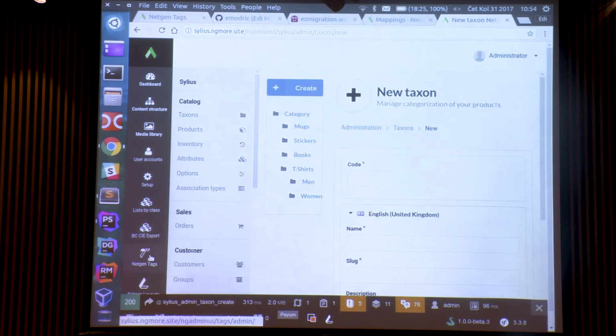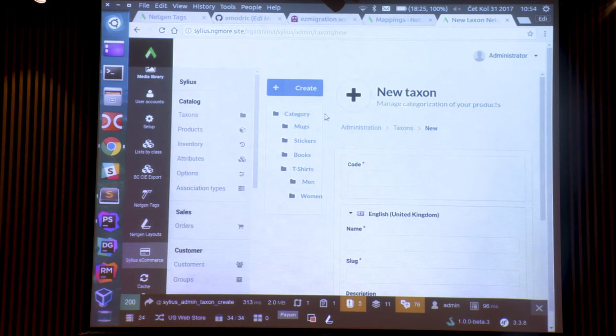As for Netgen Tags and Netgen Layouts, what we also did, which I will not show today how to do, but I can show you that we did it, is that we integrated Netgen Tags and Netgen Layouts also in the eZ Platform UI 1.